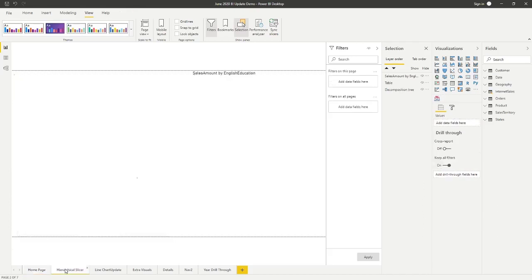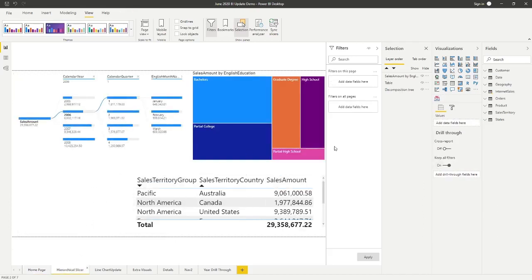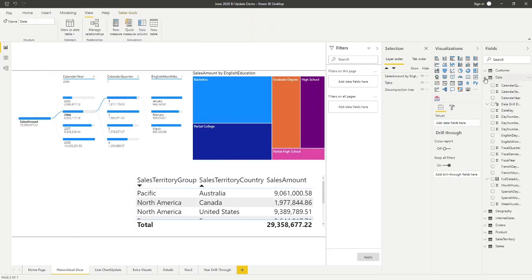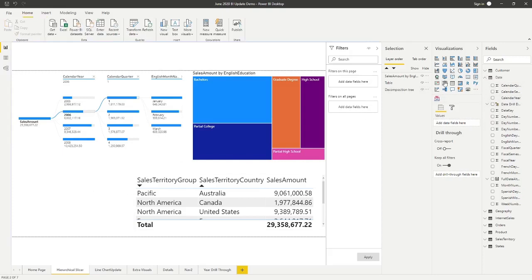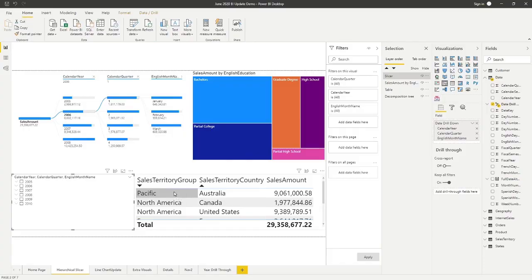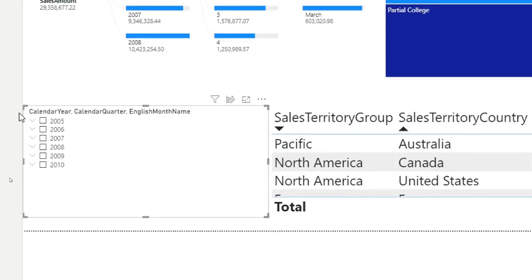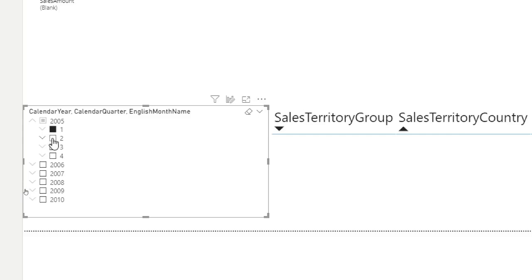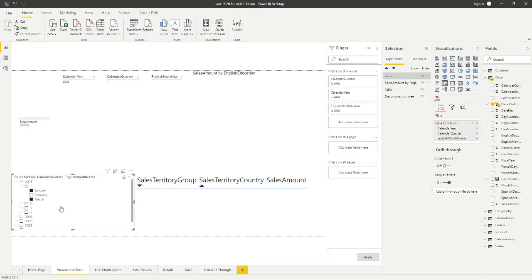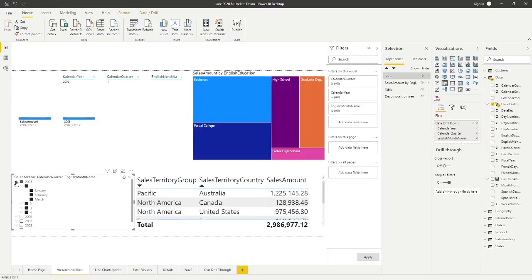So with our hierarchical slicer, this is where you would use some kind of hierarchy that you have created, and we have created one in our date table, which we call a date drill down over here. So I'm going to add a slicer, and I'm going to pick my date drill down. Let's take a look at how this operates. If I click on the chevron, 2005, now I go down into all the quarters of 2005. I can then go into the first quarter of 2005 if I wanted to as well. I can pick whichever months I want from there. So you have a lot of capabilities of how things will in turn be filtered. So I'm going to get rid of that for now.